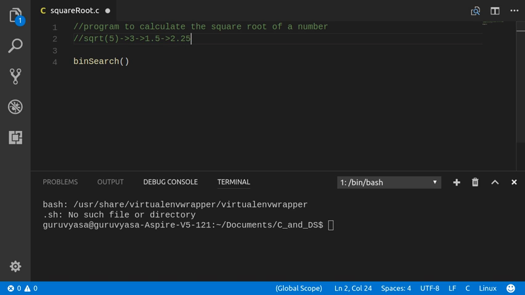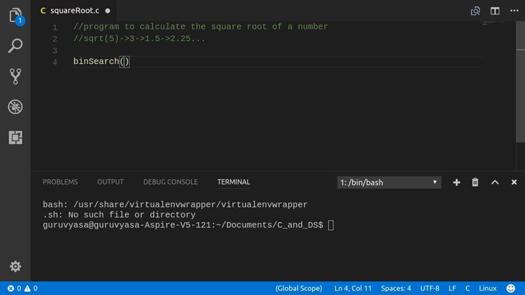If you observe here, we are getting close to the actual square root of 5, right? So we can go on doing like this to finally reach a number which is close to the square root of 5. Okay, so how does this work?